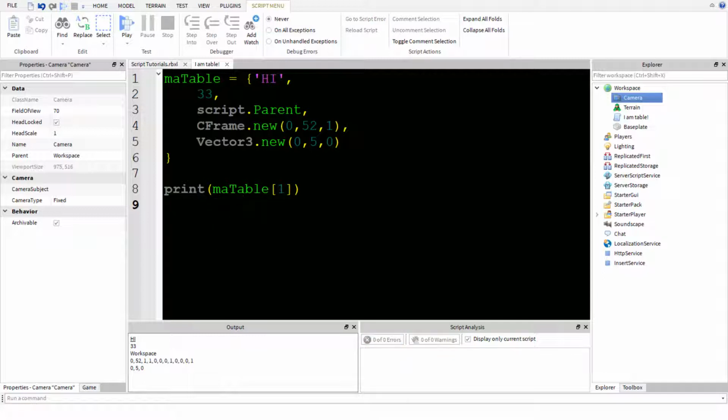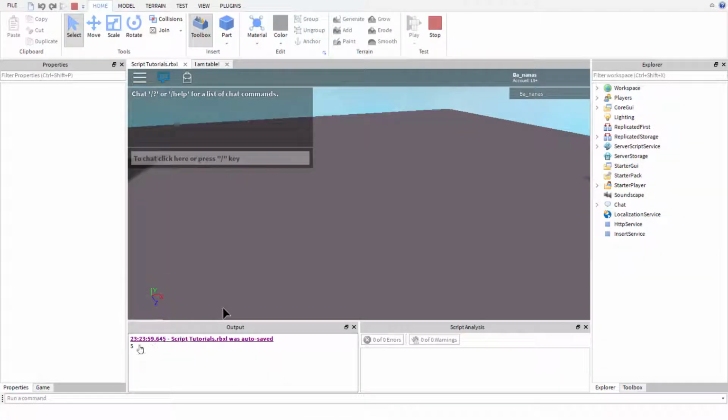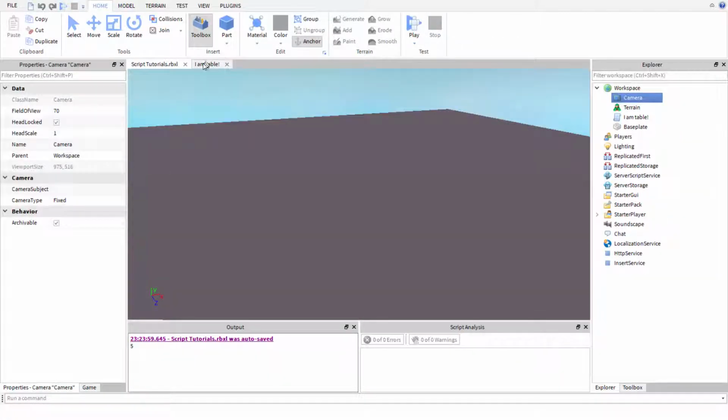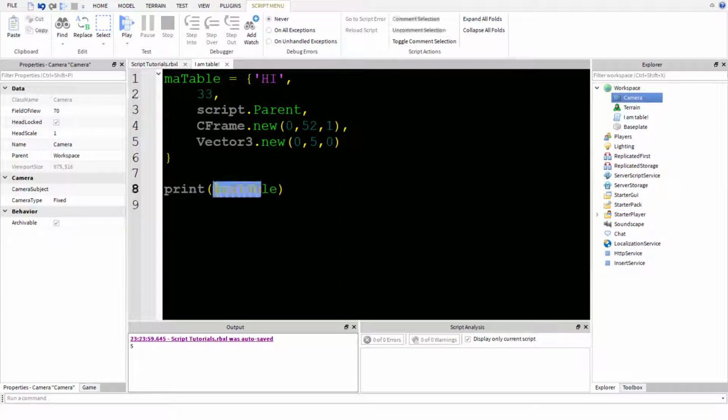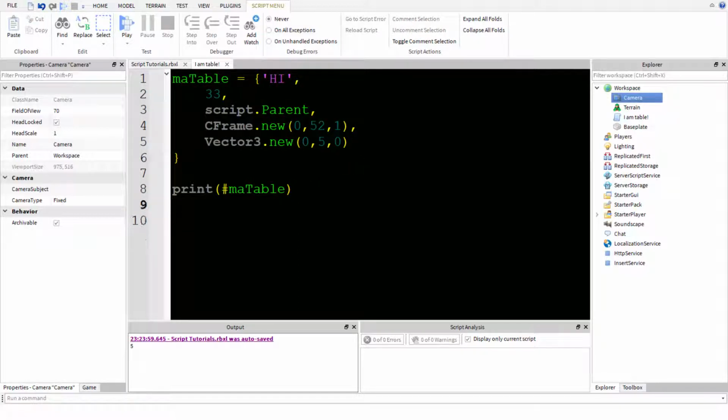So how to use tables? There is another way. You can write the table's length, or just print it in this case, by adding this hashtag, and then it should say three, because it's all the values. It just prints the number of values of this table. So yeah, or just the length of it. Because I believe the same thing is in this string thingy. Print. If I do that, it might work.